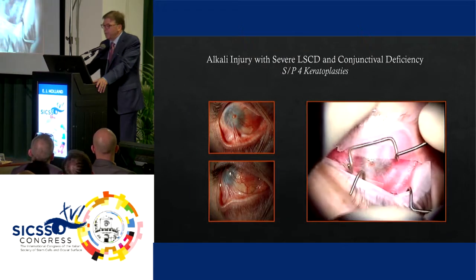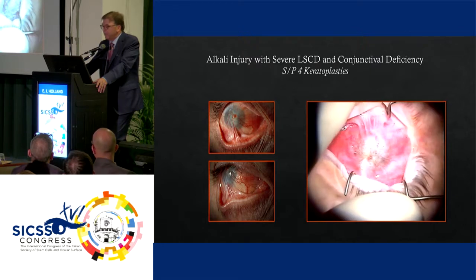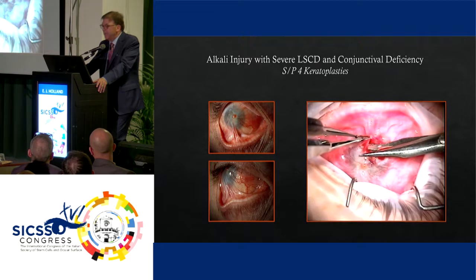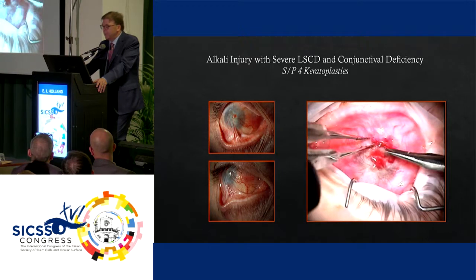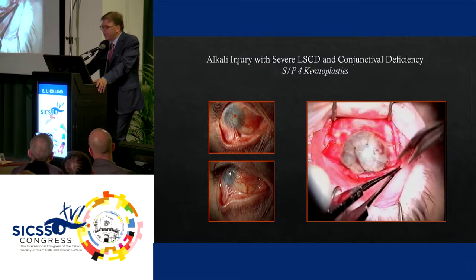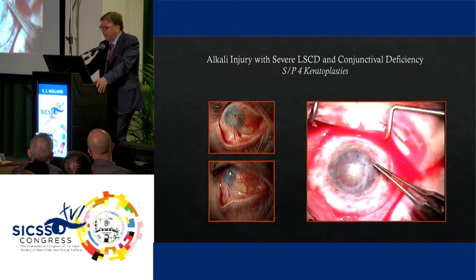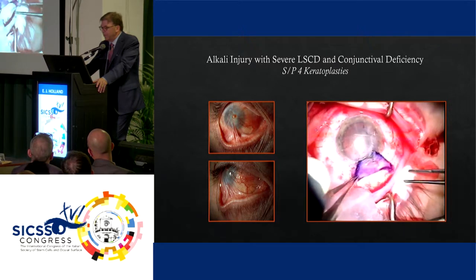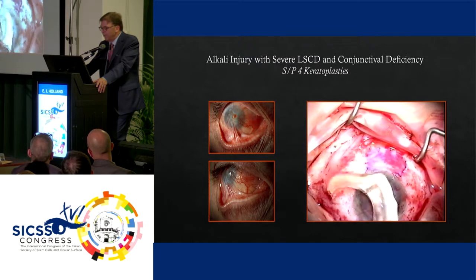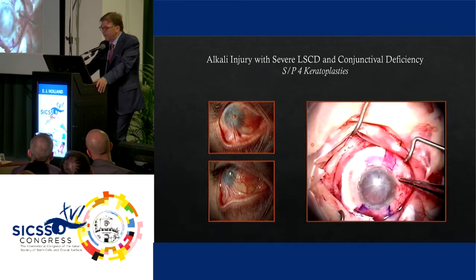This is another patient who had a severe chemical injury, had 4 previous penetrating keratoplasties, and as you can imagine, with severe conjunctival limbal disease, penetrating keratoplasty alone will not work. So again, we're doing a careful recession of the conjunctiva, not resecting it, and we're freeing up the limbal area, and we can see the failed graft underneath that. This is the living-related tissue at 6 and 12, and then we fill in the gaps with 1 donor cornea cut in half at 3 and 9.